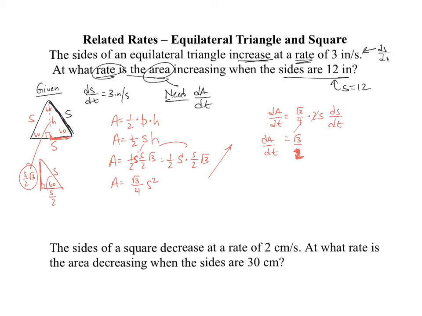Save ourselves a step. Now, I can substitute in. I know when the sides are 12. And I also know ds/dt, that was in the problem. I'll substitute that in. So we have the sides as 12 inches, and we have ds/dt as 3 inches per second. We can go ahead and solve for dA/dt. And in this case, we will get this. We'll reduce that to make it a 6 times 3 is 18. 18 root 3 inches squared per second. So that's an area per time.